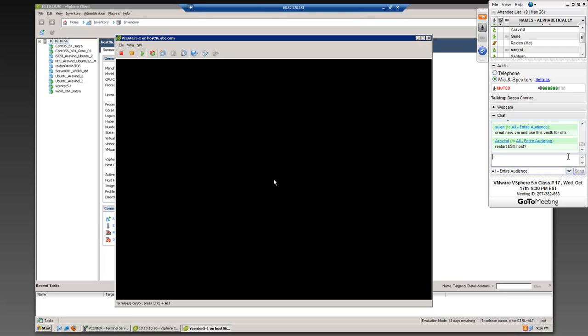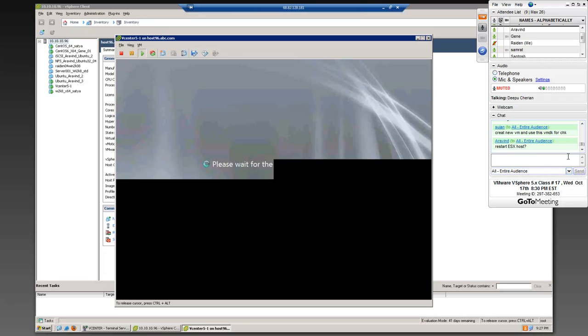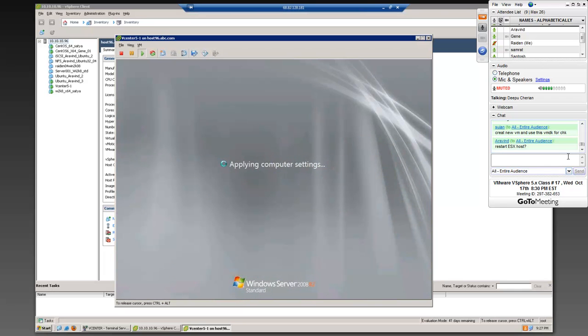But now you see that I can actually see the console of the VM. So that was not a VM problem. That was not an ESX problem. That was my client machine problem. So now the host is coming up. Let us see what happens.